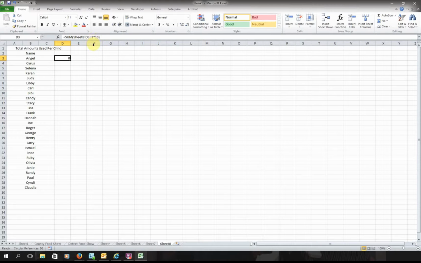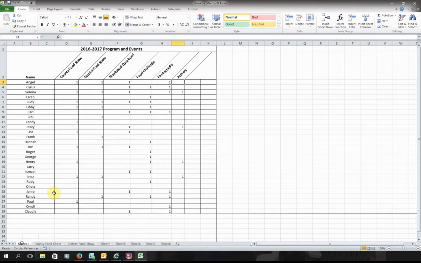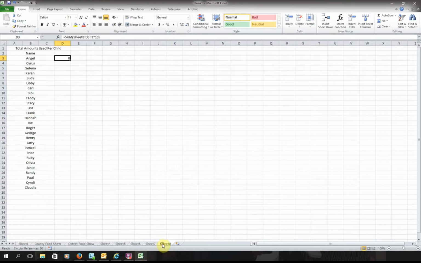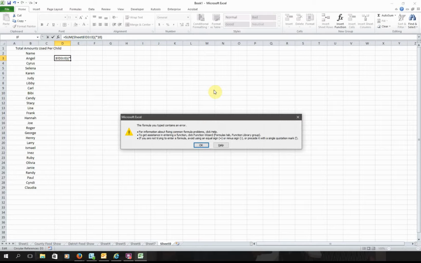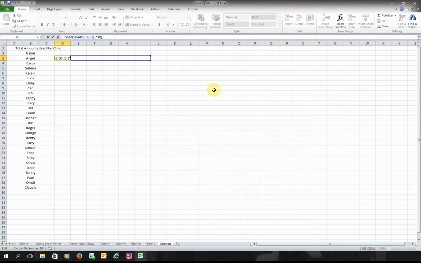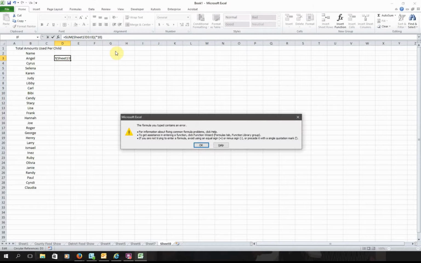I'm going to say D3 through I3. I'm more than willing to bet this may have to be closed, this will have to be open. Or not. Oh, it has sheet 8. We need sheet 1. No?